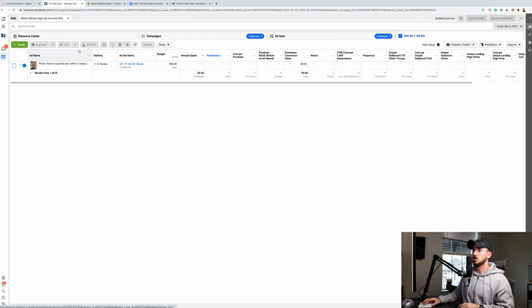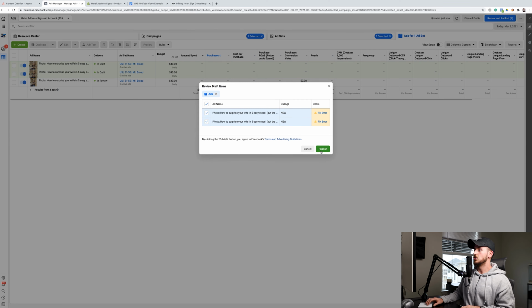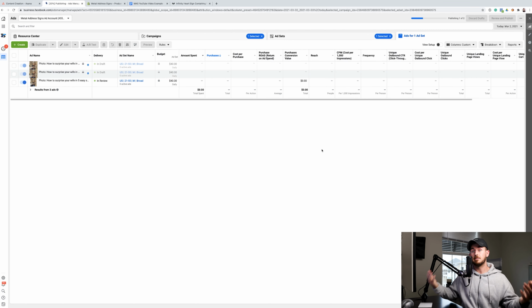So I'm just gonna go ahead and duplicate this 2 times. So if we just hit Control D, and then I'm gonna hit Control D one more time. There you go. So let's just assume I went ahead and added new copy in, new creatives. Heck, you can even do different headlines as well. Maybe even test a few different offers. So let's just assume that. Now let's go back to the ad sets.